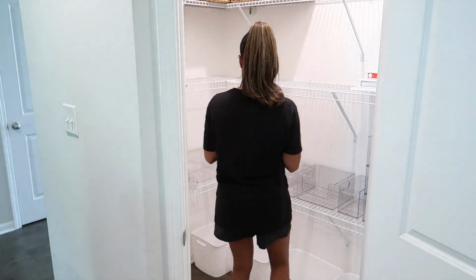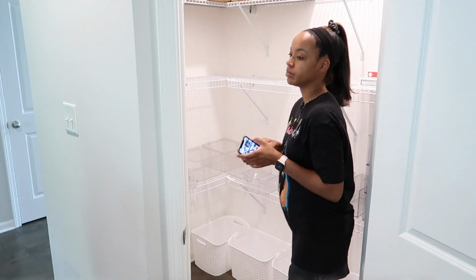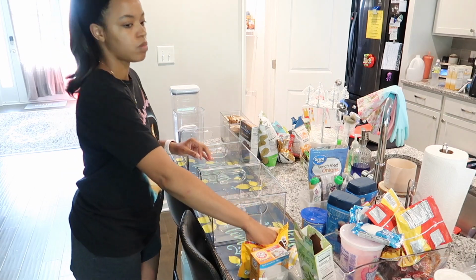A tip I have when organizing any space is to take a picture of it when you get it how you think you want it in your head.